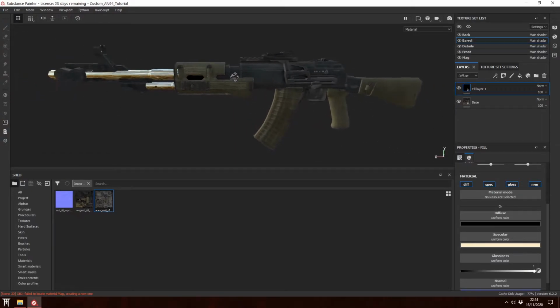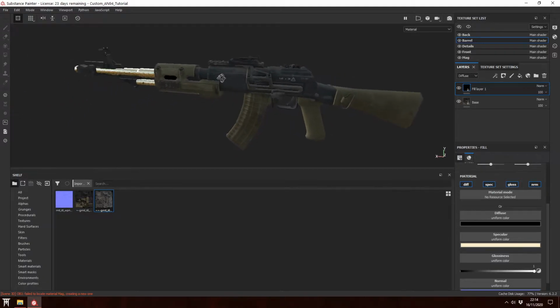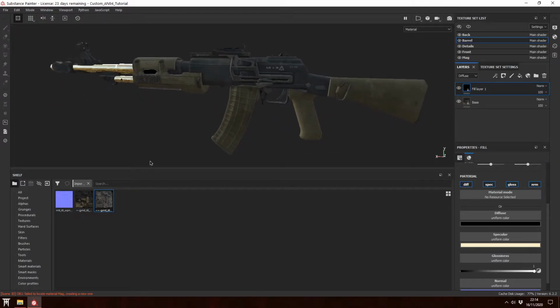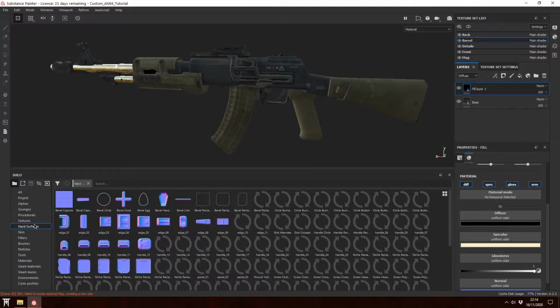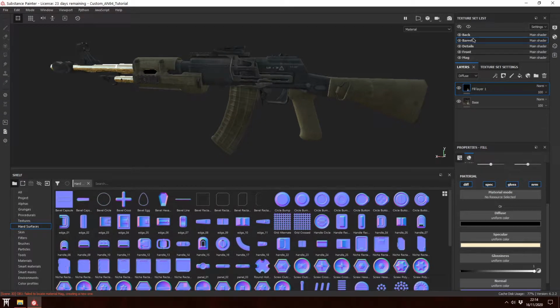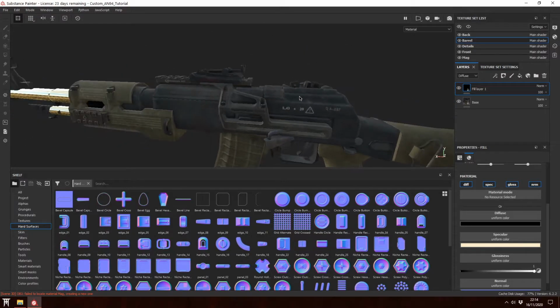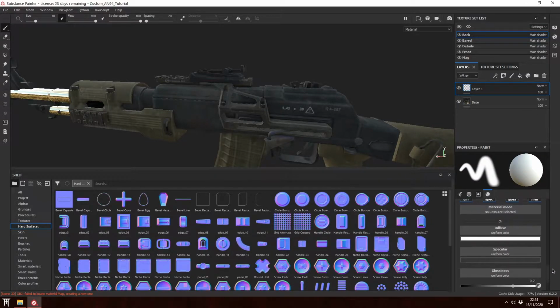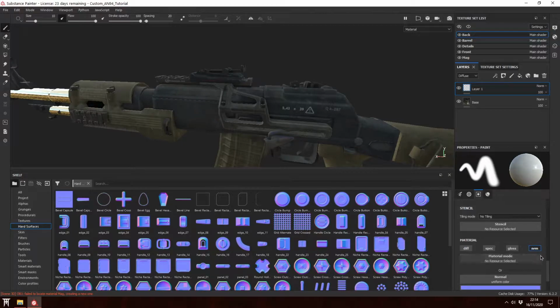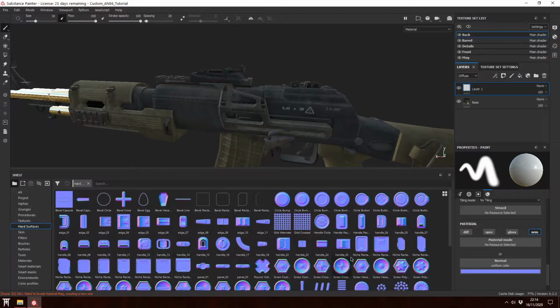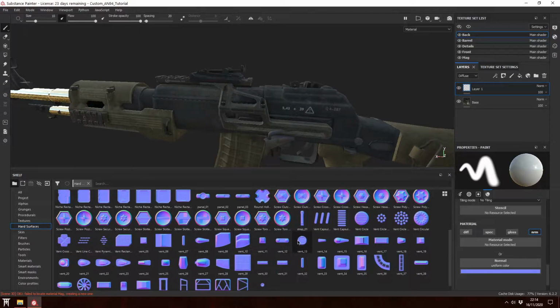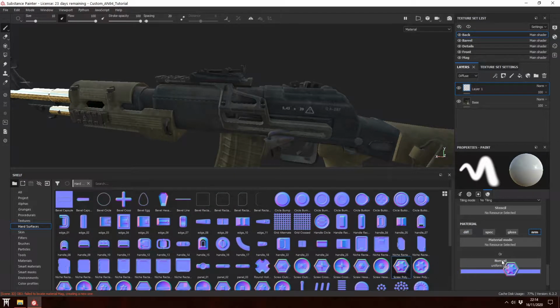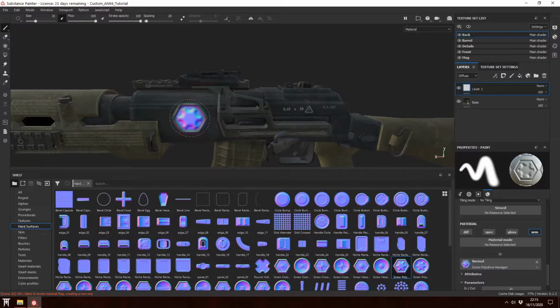And another important thing for making your own weapon skins, or making your skins look good, is to use normal maps or normal brushes, let's say. To show you this, I'm going to color the back here. For this, I will create a new paint layer, not a fill layer, a paint layer, and deactivate everything but the normal channel and drag, for example, let's go to hard surfaces and drag a screw. Yeah, let's take the screw. And now you can see we have a normal brush.